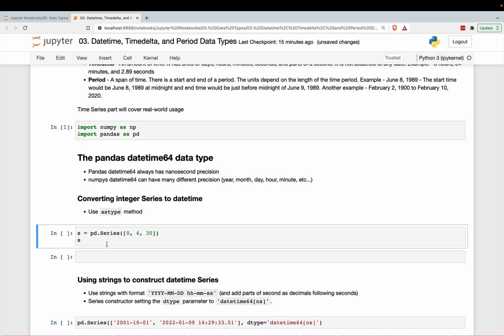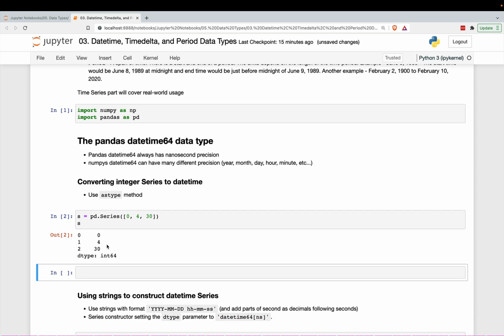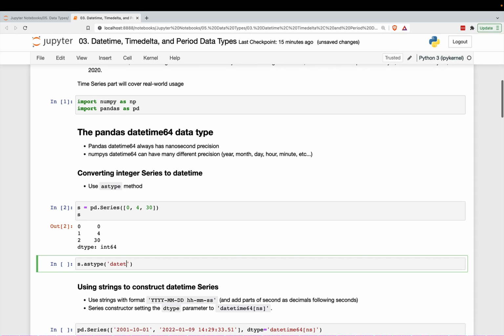In our first example, we are going to convert a series. This is not something common that you can do, but it's something that is possible. You can convert an integer series to a date time series with the astype method. The way this works is you pass in datetime64 and then you put brackets over here, and you have to pass in some unit of time. So how are you going to treat these integers? Are they going to be seconds? Are they going to be minutes? Are they going to be hours or whatever? Let's just go with years in the beginning.